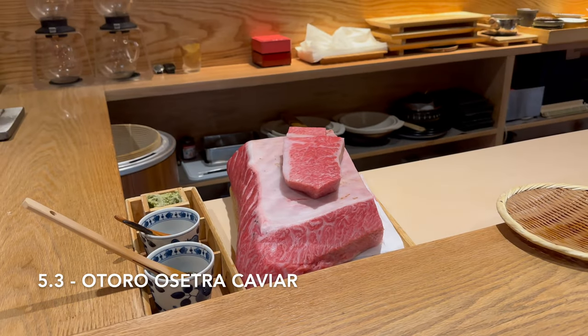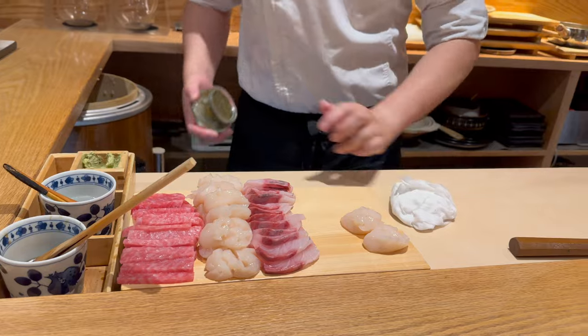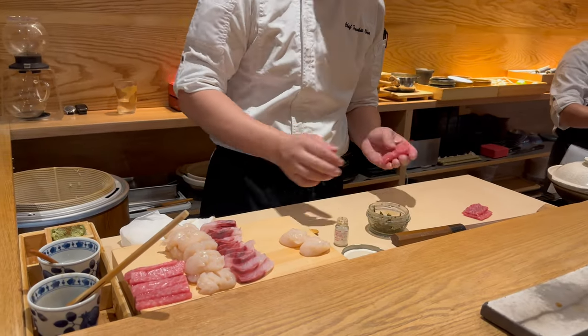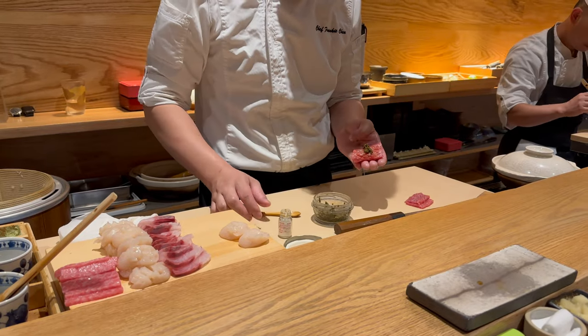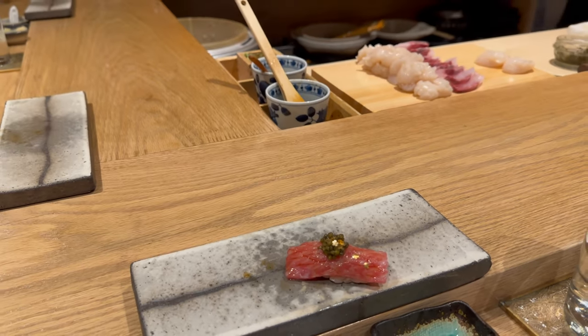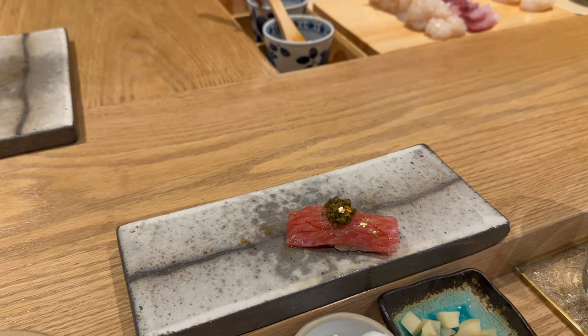Next is otoro or very fatty tuna topped with caviar, usually taken from the belly part. This is one of the richest pieces in the tuna course, and caviar is another umami-filled ingredient. This piece consists of very fatty tuna seasoned with soy sauce, topped with caviar and gold leaf. The very fatty tuna is basically tuna butter — all those oils and tuna fat just melt in your mouth. The gold leaf doesn't have any taste, but the caviar produces a different form of umami with the tuna belly. You don't really want to swallow it because it's one of those sushi pieces where you don't want the flavors to end.